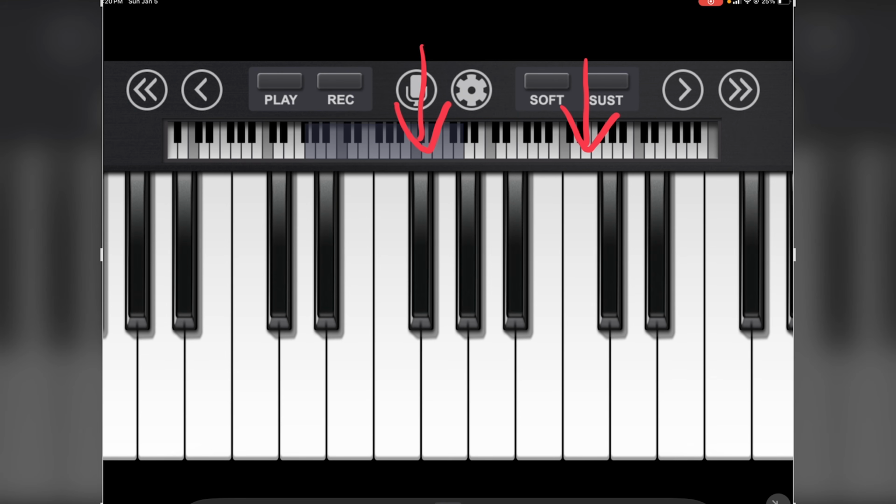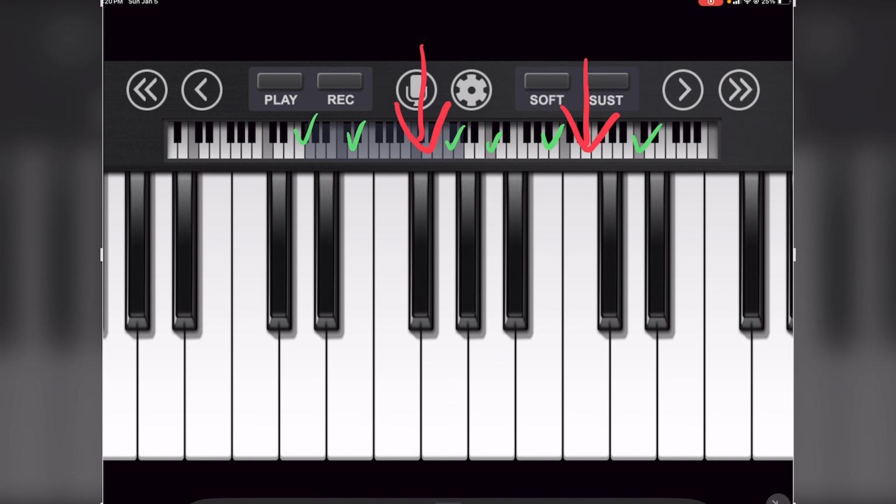You only hear this one, the 5th, the 6th, the 1, the 2, the 3, and the 5. Yes, 5 notes. 1, 2, 3, 4, and 5.